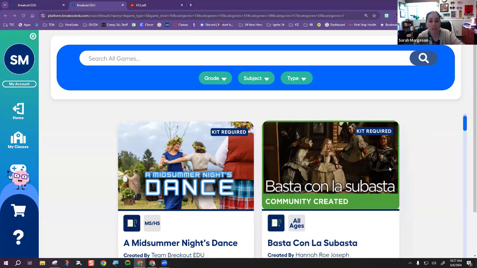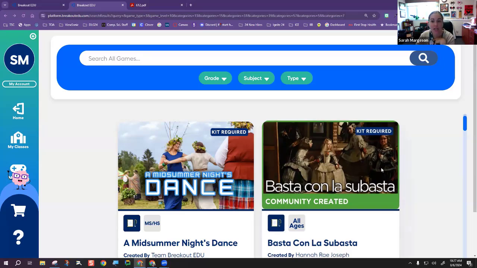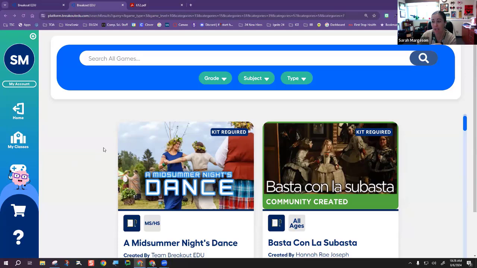If we are going to do that, sometimes what's helpful is if we actually set up the game in a separate room or a separate space. That just makes it easier for me to reset things and the students not be in the classroom. So that's something that you and I can work on together if that's something that you want to do with me. You don't have to use me. Kelly has run breakout games in her classroom before, and they've gone well as far as I know. And I have not helped with those. I've just lent her the kits.